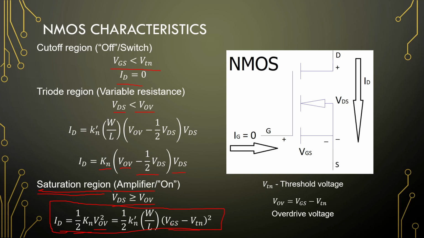Right, so this equation is not that scary at all. If you look at this, VGS must just be larger than VTN, so the transistor is on, and our drain source voltage needs to be larger than this voltage right here to ensure that we are in the saturation region. Right, and VTN and KN, big KN, are transistor parameters. So we control ID with VGS.